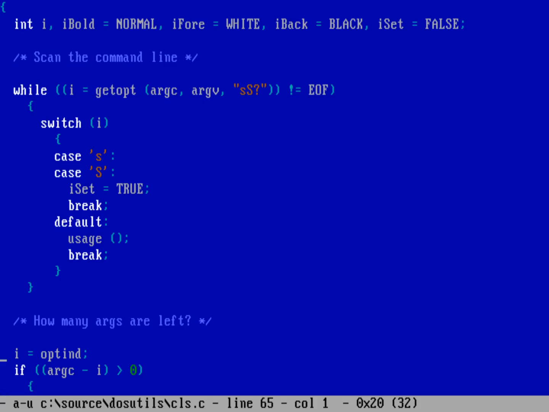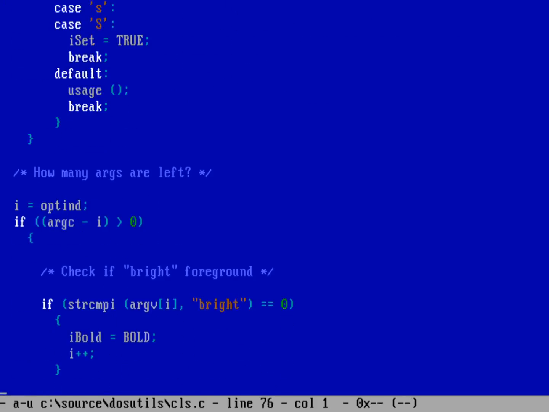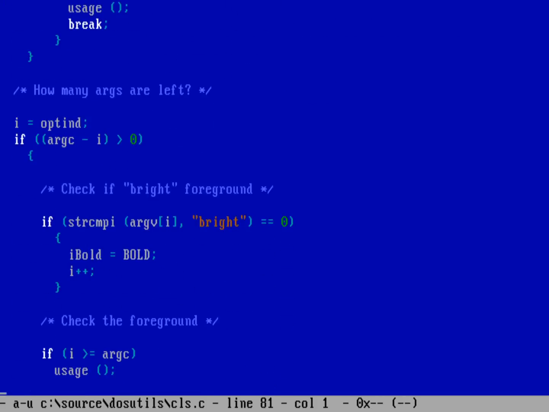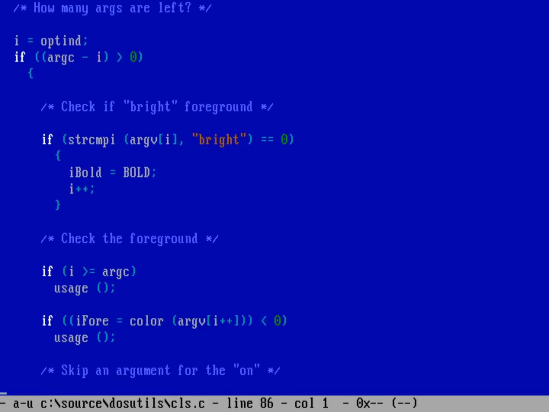Now here we actually are using i to look at a number, but actually it's not. It's probably going to be using a for statement down below here. Oh, no, it's not. Wow, it's actually not doing a for statement on this one. So here it's just holding on to optend, which is the argument list index after we're done parsing the command line. So that's what we're looking at here.